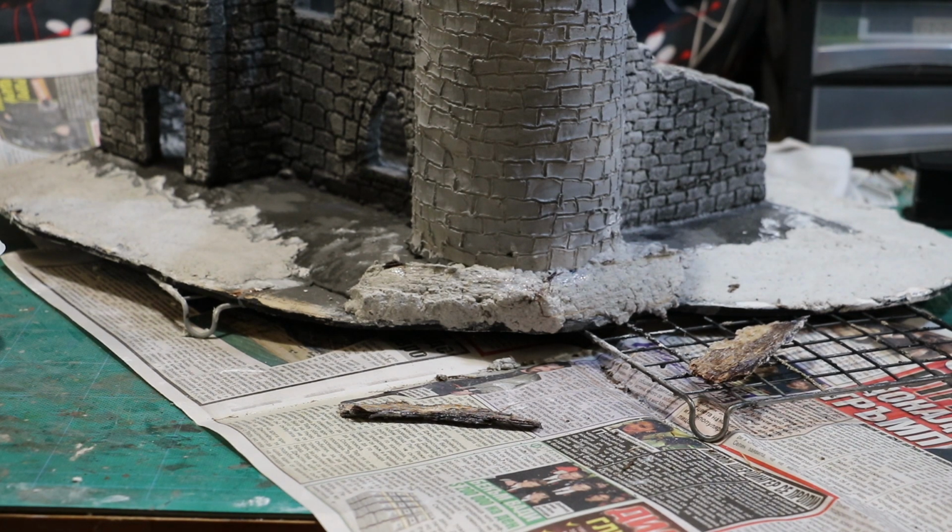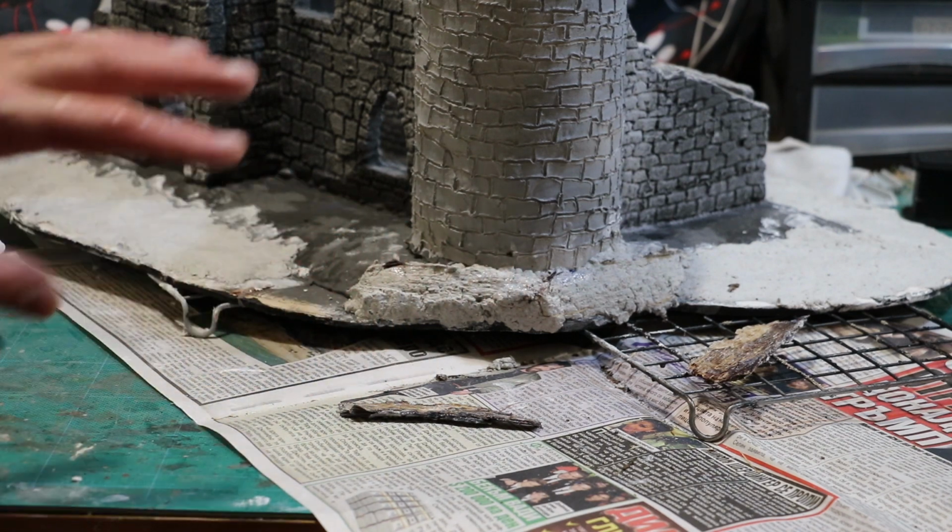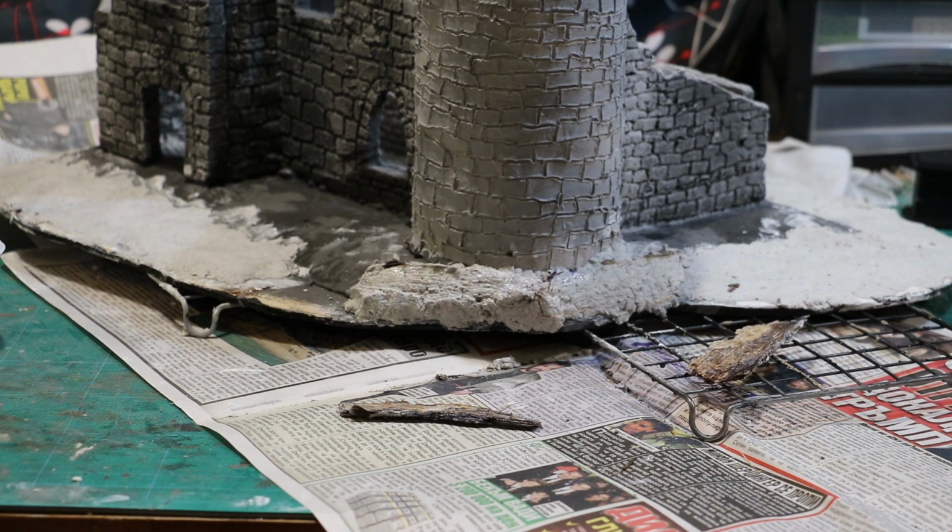So you've learnt something there. You are not going to be able to easily press bark into this modelling compound and it will stick. However, what I have done is pressed a form into the sculptor mould. So now, when that sculptor mould has gone off in a very short while, I will be able to use Gorilla Glue and will be able to stick the bark in place. And that is what I would normally have done previously.